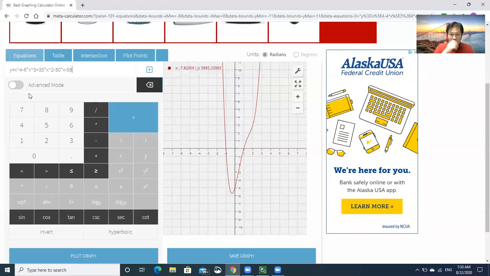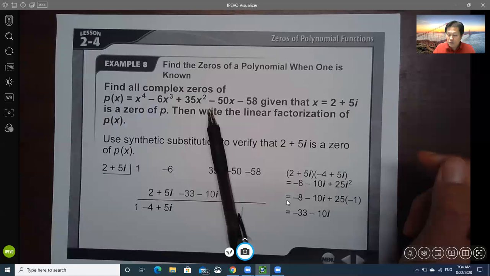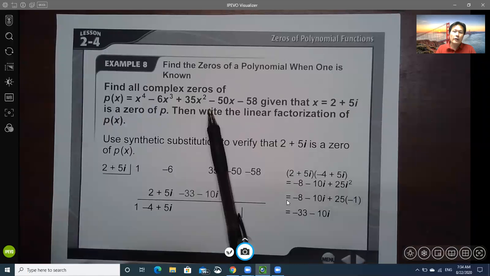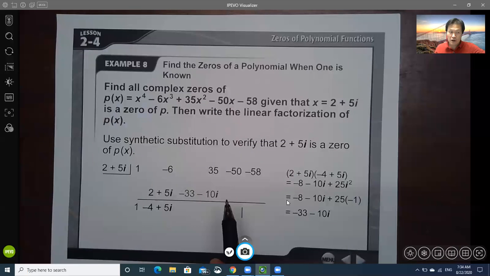So I'll graph that. Okay, look at the zeros here. Do you see it's a decimal? Decimal here, decimal here. Not good. What does that mean? The calculator didn't help us much. I was not able to get nice integer zeros. So for this problem, there's no easy way around it. You actually have to deal with it.